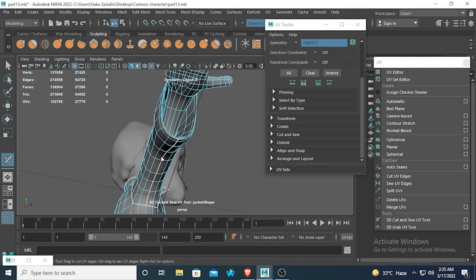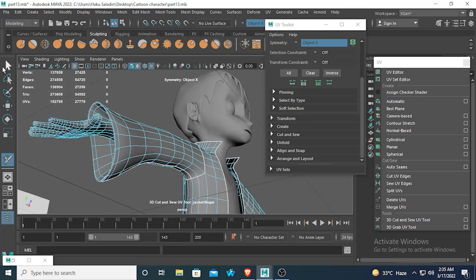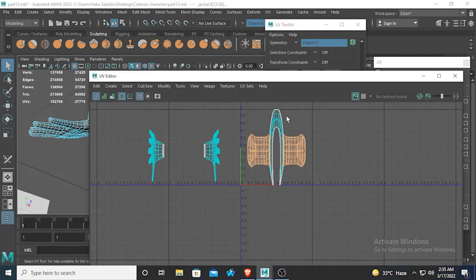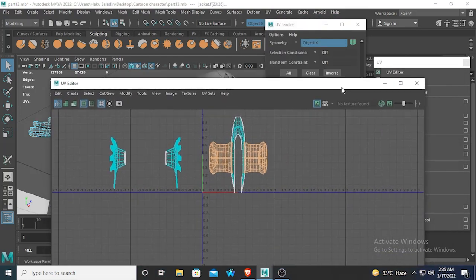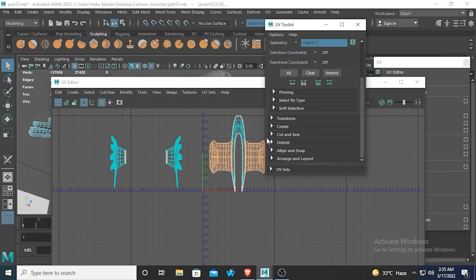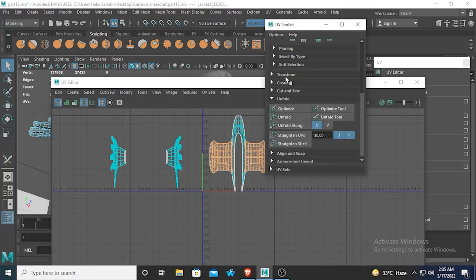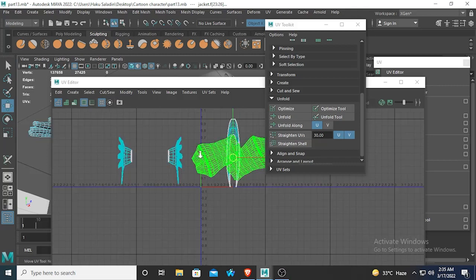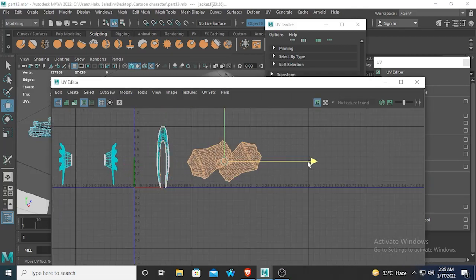Okay. Now select this UV shell, and if you use this tool, here you can see that this is the unfold option, UV toolkit. If you unfold it, you can see the two sleeve part of our jacket is now separated.